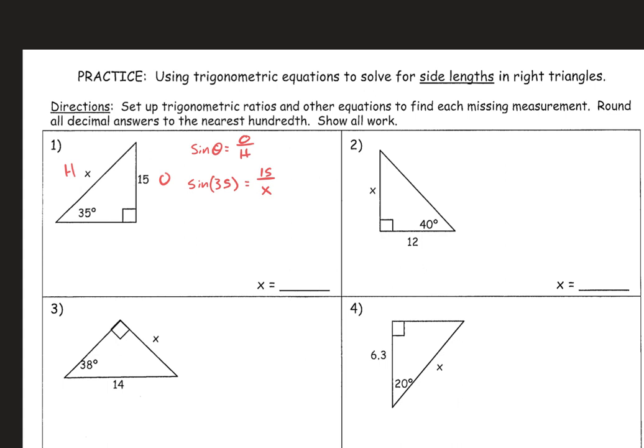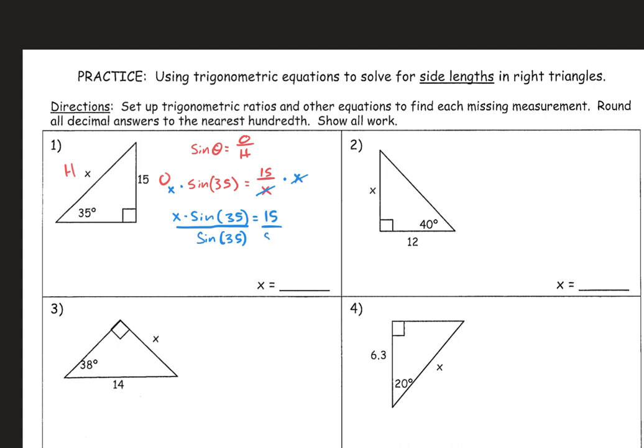So when you're solving for x, in order to get anything out of the denominator, you have to multiply by the denominator. So I'm going to change colors. I'm going to multiply this side by x and this side by x to get it out of the denominator. That cancels, and I'm left with x times sine of 35 is equal to 15. Well, I'm trying to solve for x. I need to get x by itself. So now, since I have x times sine, I'm going to divide by sine of 35.